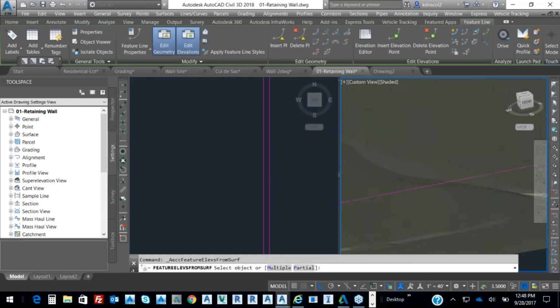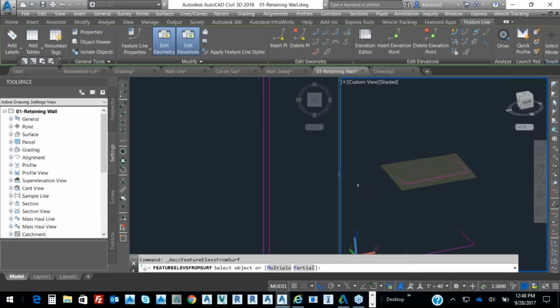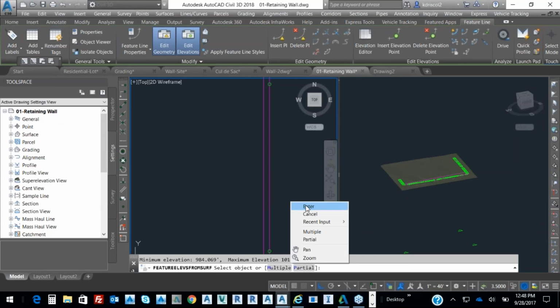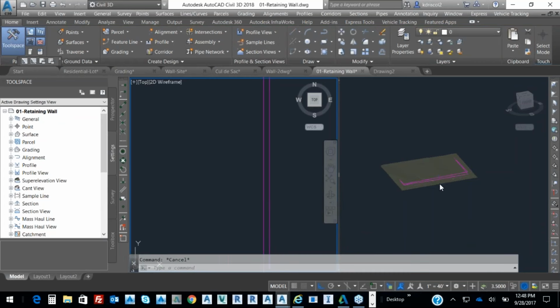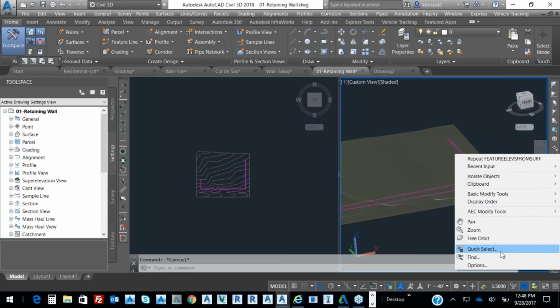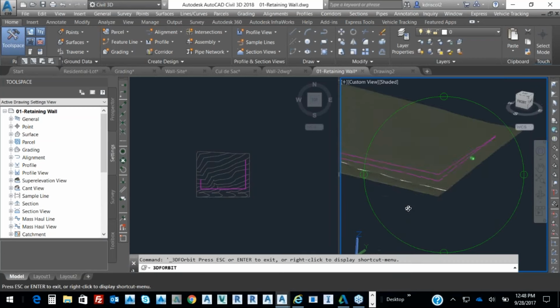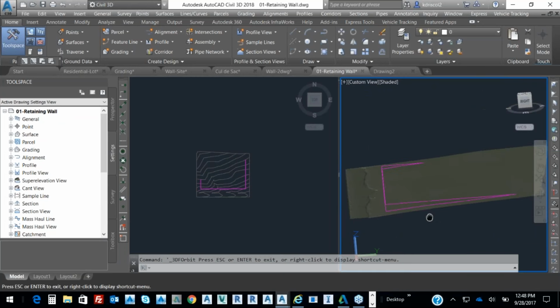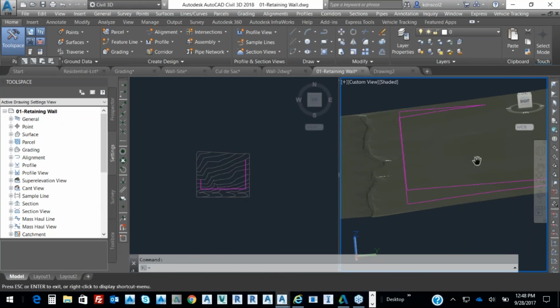Now I have two feature lines. One at the bottom, and when I pick it, now both of them are up here in terms of elevations. So something really quick. Okay, so let me go to that free orbit, and we'll do just like that. So now we can see the two feature lines, and we see some ditch and things over there. I'll just zoom to it.